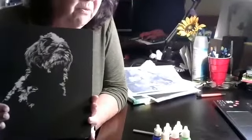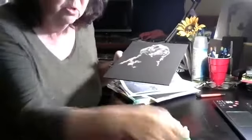Janet? Yes. How long does it take you to do a piece like the dog that you're working on now? It depends, of course, on the size. This is an 8x10. It depends on how much detail is in the picture. Most of what I did right here took me probably about 4 to 5 hours, just scratching out just a little bit with the fiberglass brush. Some pictures take so much more time. I do like senior pictures. I've done a lot of the 50th anniversary pictures where you've got two individuals, and skin takes a forever long.